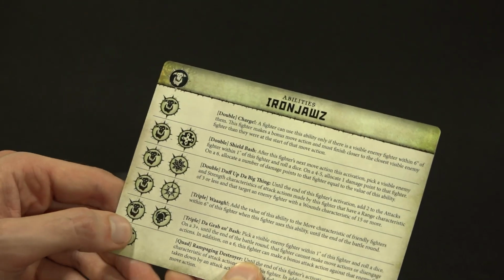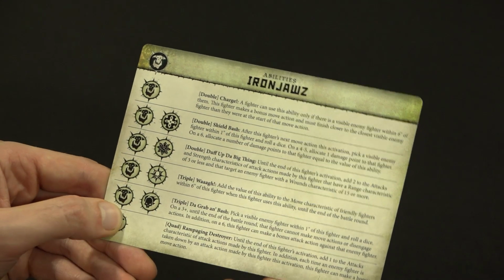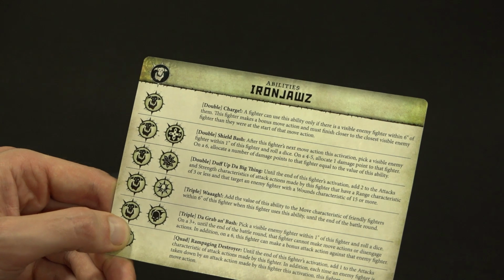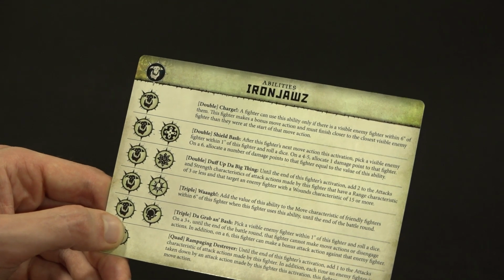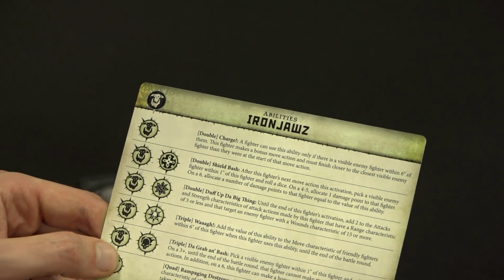A shield bash is the other double there, and after this fighter's next move action, this activation, pick a visible enemy fighter within 1 inch of this fighter and roll a dice. On a 4 to 5, allocate 1 damage point to that fighter. On a 6, allocate a number of damage points to that fighter equal to the value of this ability.